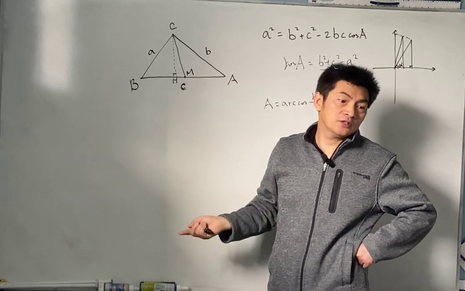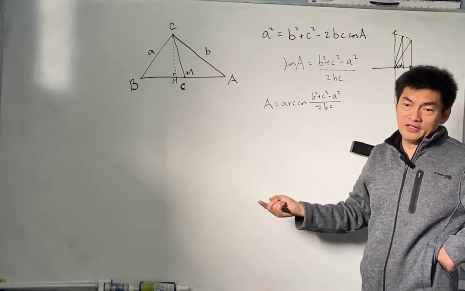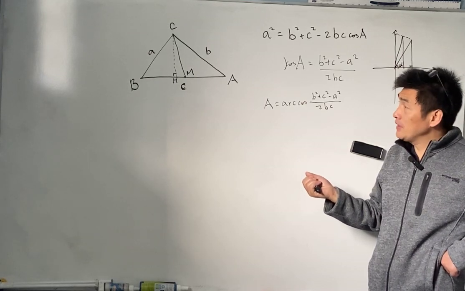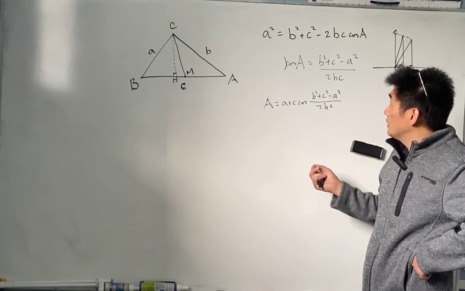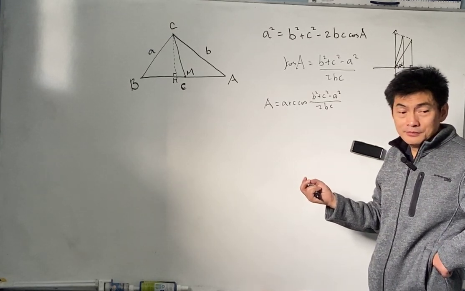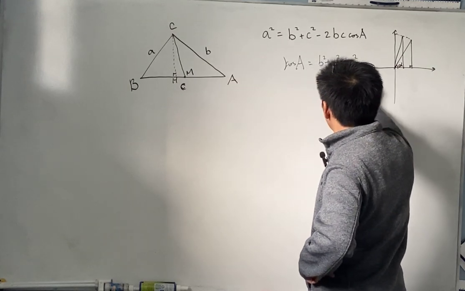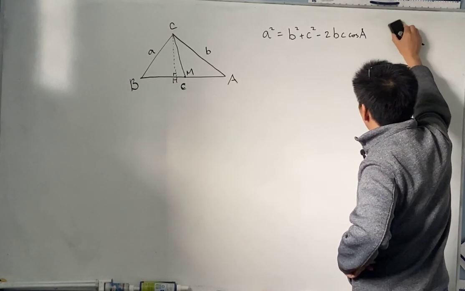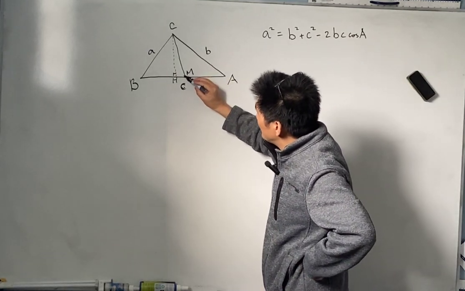Yeah, that'll work. But there's a lot of calculation in there, and there's the accuracy problem and all that. So maybe we want to see if there's a different way to do it. Let's see if there's a different way. We'll still use the cosine law, but I'm going to use it this way.